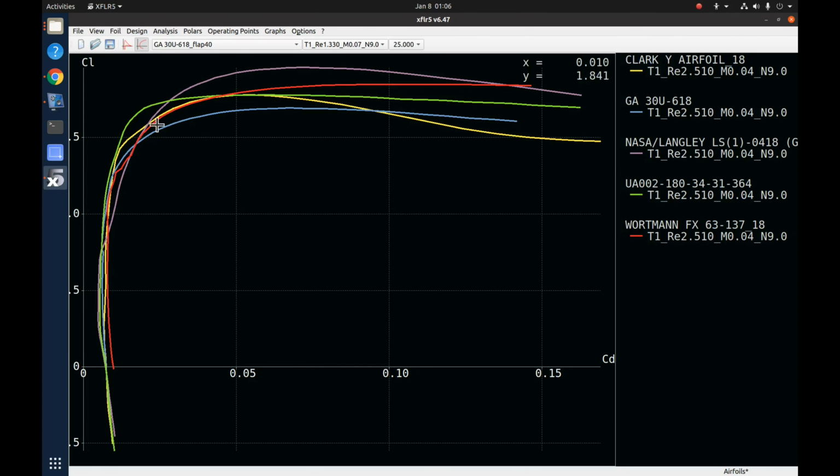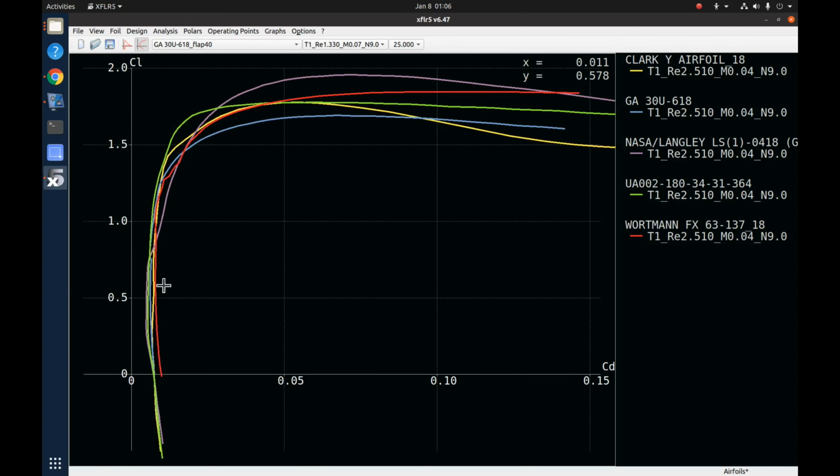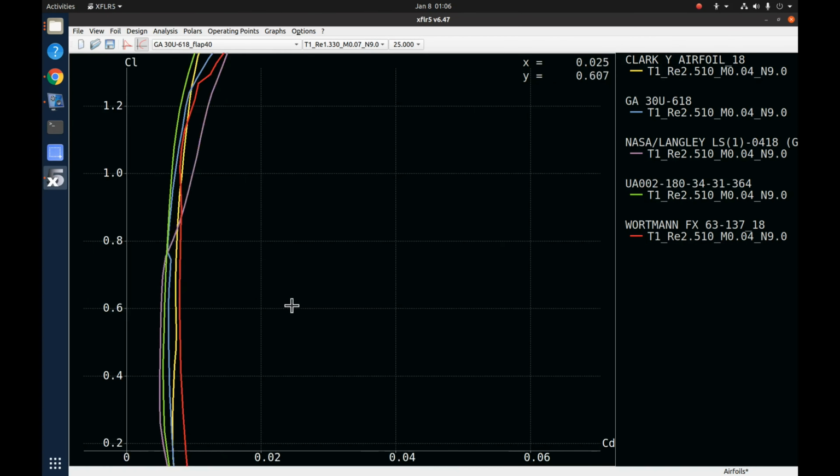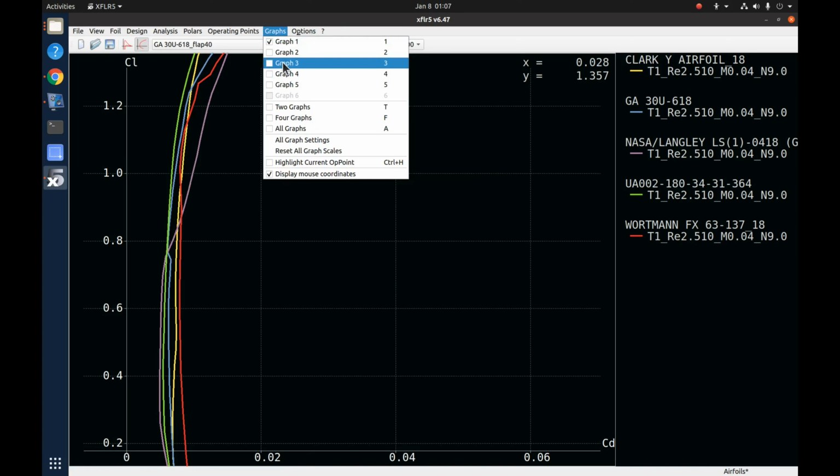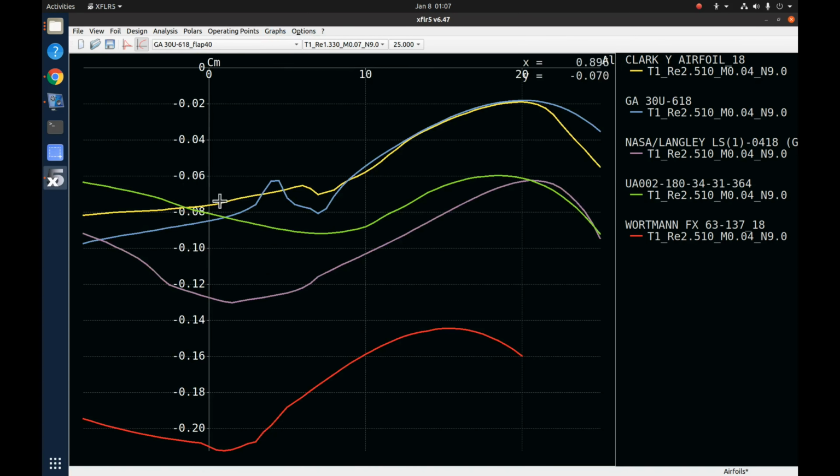When you look at coefficient of lift versus coefficient of drag, let's come back down here to the 0.6 area. So there's roughly 0.6. So out of the 3 we're interested in, the Clark Y, mine, and Harry Riblet's, the blue one, these 3 in the middle, mine has the least drag, Clark Y has the worst, and Harry Riblet's is in the middle. Now that's drag while we're cruising. That's for the wing itself, but we also have drag due to the tail having to push down. Let's go back and look at that. So that's these three airfoils again.